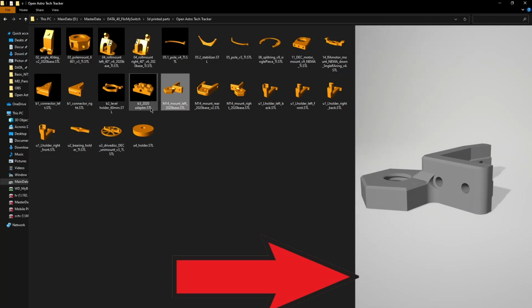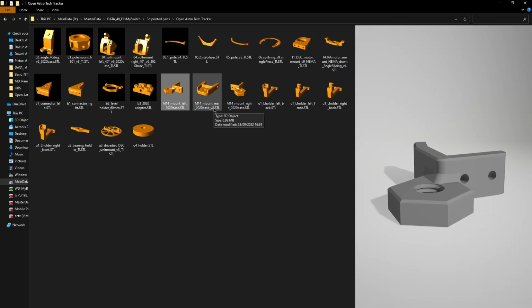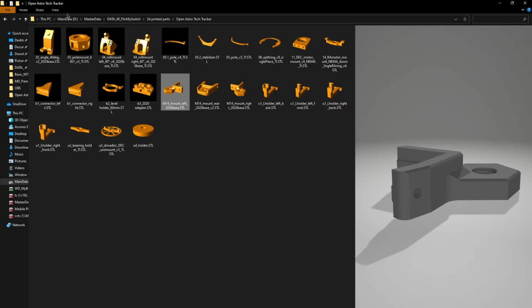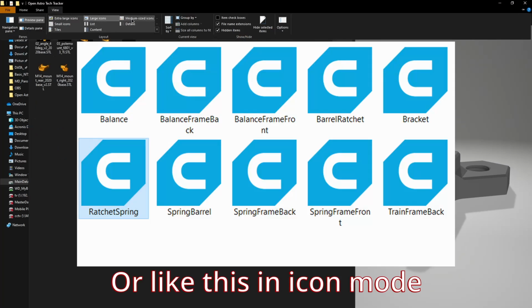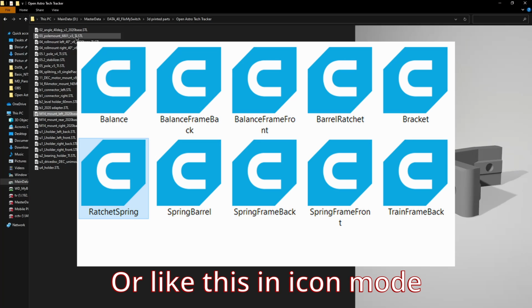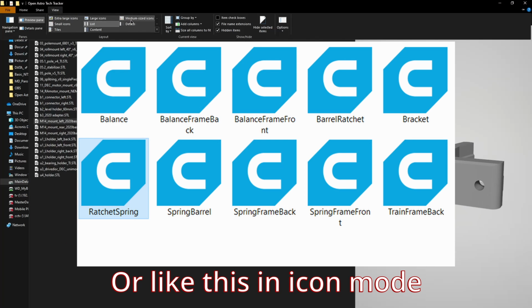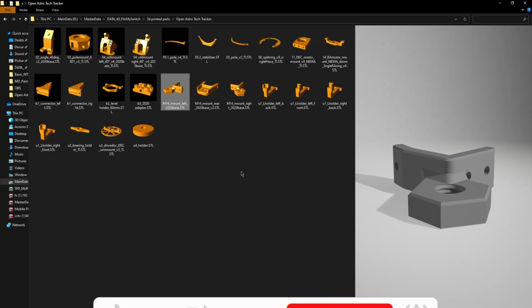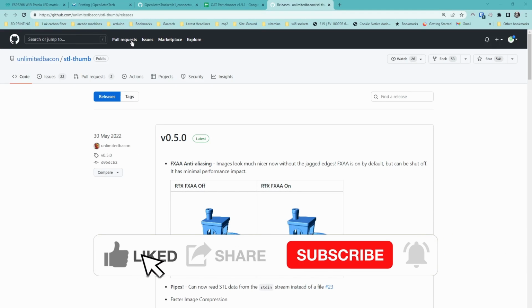Now what we need to do is get these really lovely thumbnails viewing, because you'll still have a view similar to this but you won't get any thumbnails, just the icons. So I'm going to put this back because I do like the visual representation. This is the website you need to go to, and I'll put the link in the description below so you can just click on it.